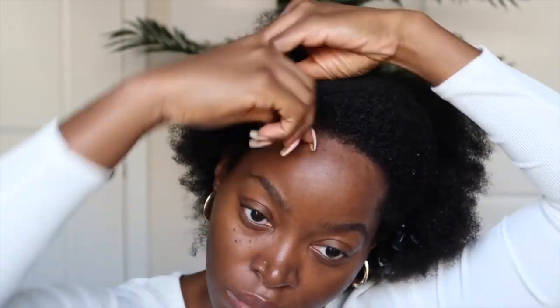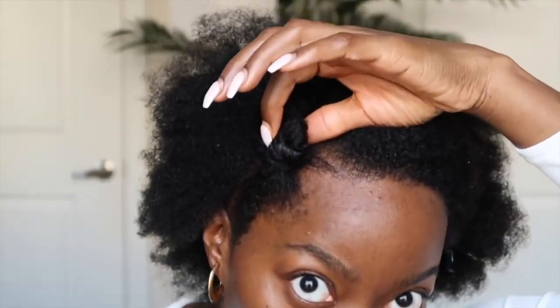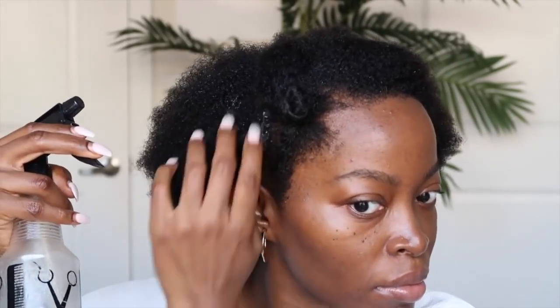And I'm just going to do like a little bantu knot just to keep this hair out of the way while I begin to prep the hair in the back and cover that up because we're protective styling. So now I'm going to go section by section, twisting my hair up, applying the aloe vera plant spray that I created. That's another DIY. I'm going to do a video on that as well.